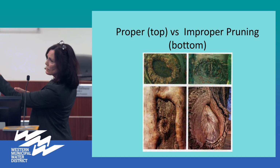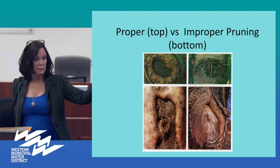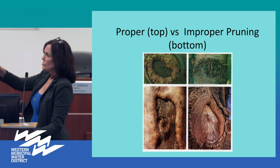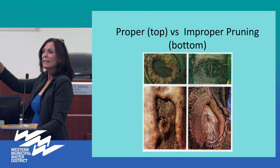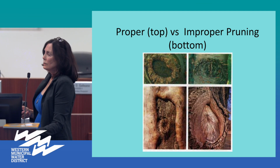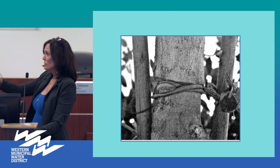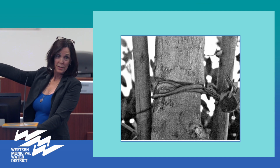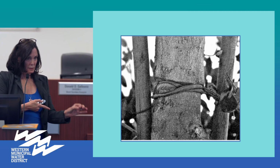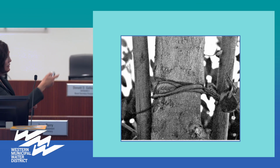Cut outward a little bit, otherwise you're cutting into the trunk, and then that's a wound that creates a situation where you can get insects and diseases. So trees, they don't heal, but they callus. You want them to callus over like that. We want to avoid this. Walk your neighborhoods, talk to your neighbors before this happens. Some of these trees that are planted have 8 to 10 of the pieces of green tape up and down them. Get those things off. That can kill a tree.